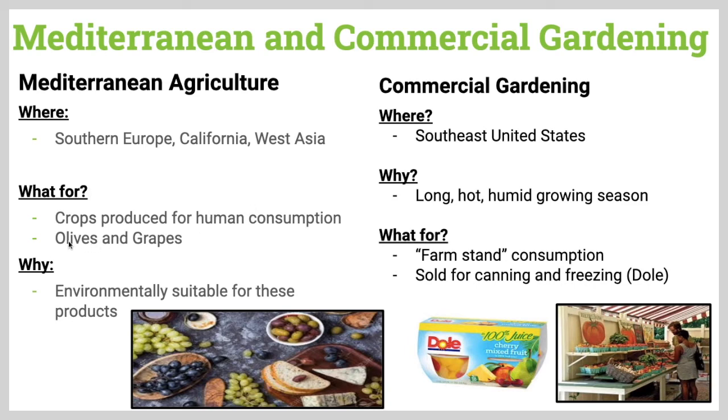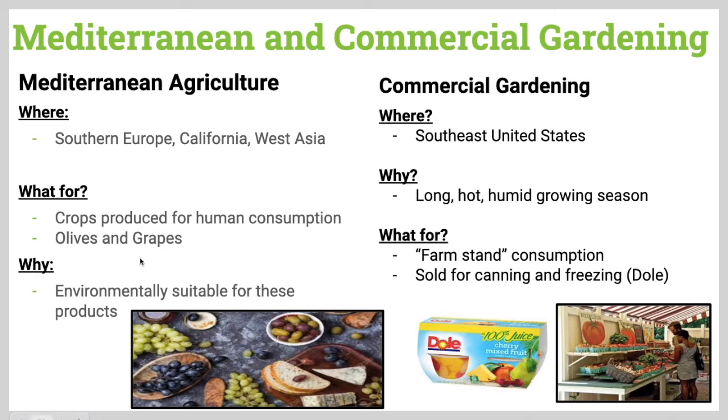We're looking at things like olives, grapes, and as discussed, the grape industry is huge in these regions in many ways because they contribute to the wine industry, right? Grapes, in most cases, are used to make wine, and the wine industries of Southern Europe and California are quite lucrative for those regions.